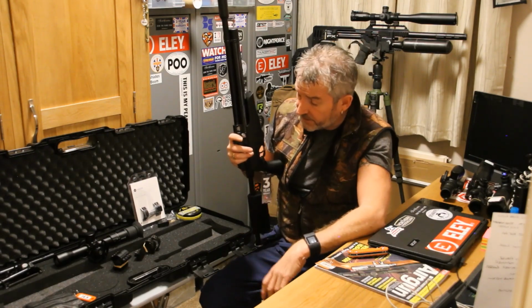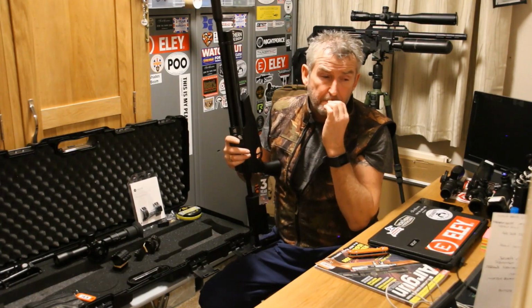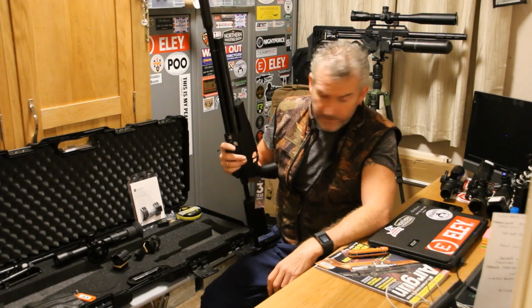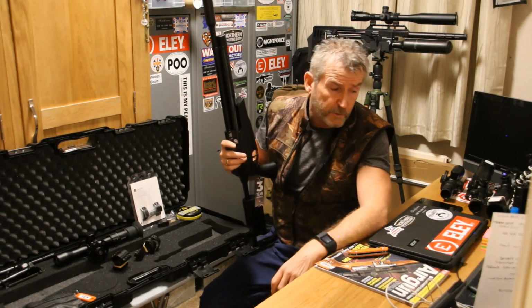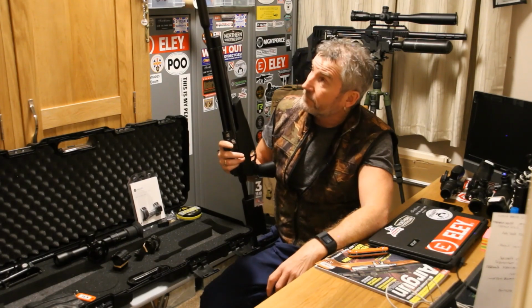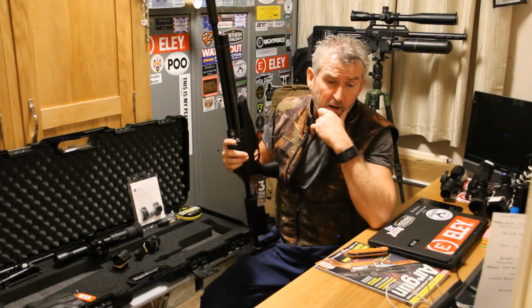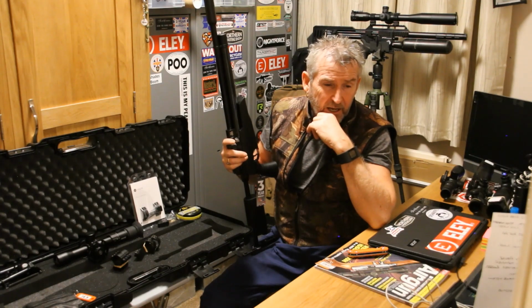Obviously again, we're using the 16 grain Diabolos. We reckon we're getting about 20 shots at 25 foot-pound. And when we turned it up to high power, we were getting 29.1 to 29.91 foot-pound, which is quite a lot. So I'm thinking if we turned it down to around halfway, down to 25 foot-pound, we might get a few more shots out of it.